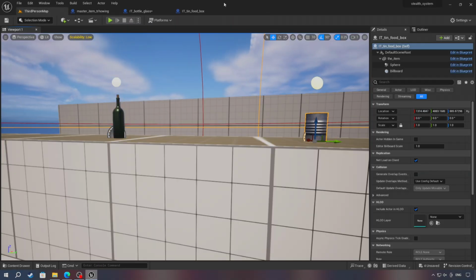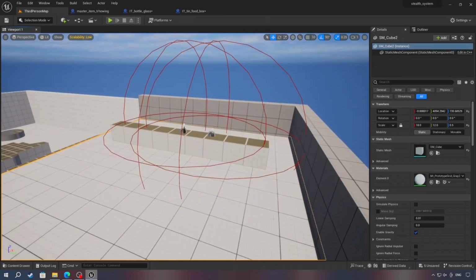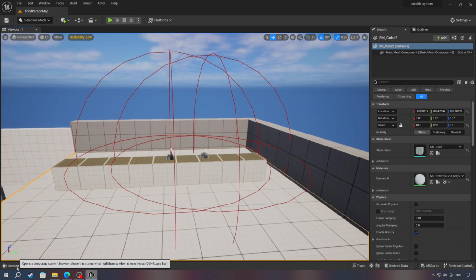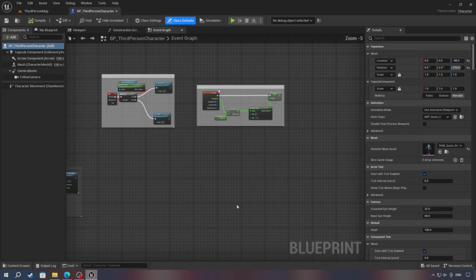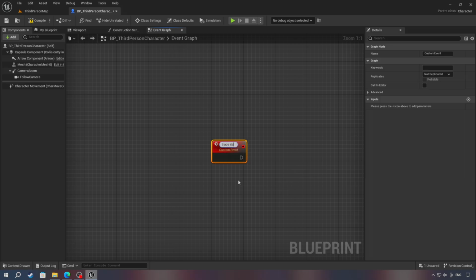For the next step, we'll make the interaction work only when looking directly at the item through the camera. To do that, let's go to our player character. First, we'll create a new custom event called trace item.